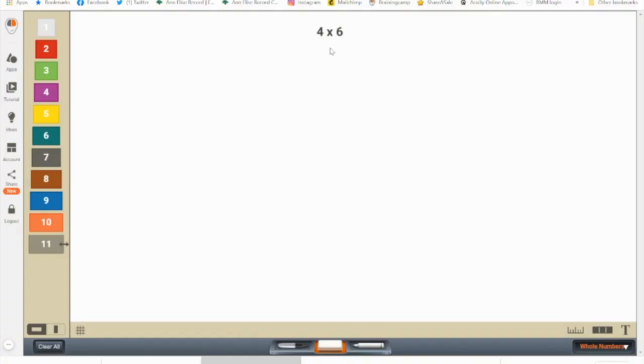Let's think for a second first about 4 times 6 and how this can be thought about in terms of visualizing 4 groups of 6. Now, conventionally, the first factor is the number of rows, and then the second factor is the number of columns. For an area model, the 4 would be the vertical distance. So this is a convention. This is not a right or a wrong, not about marking kids wrong if they do it the other way. I don't believe in that at all.